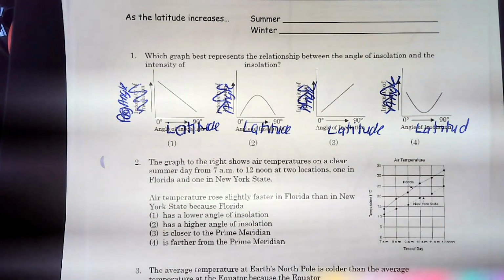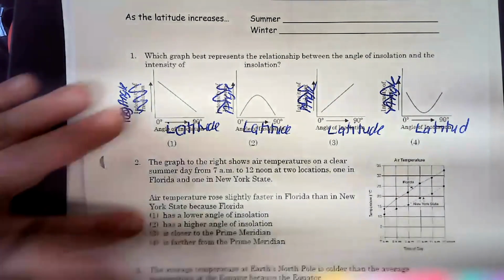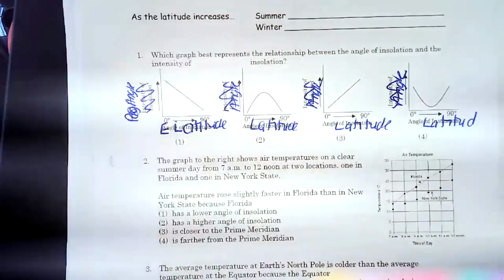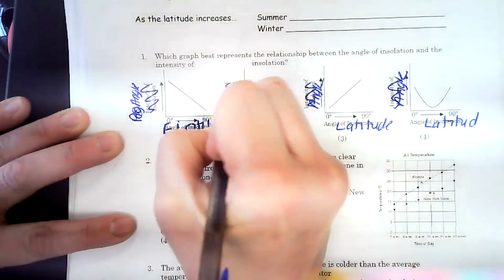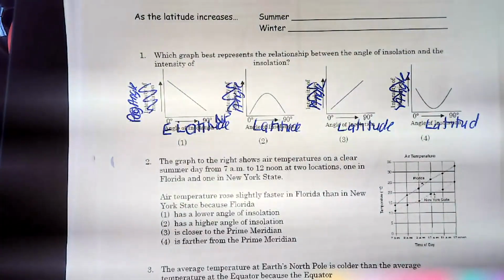Stop and think about this one. Everybody, so by angle, I mean angle of insolation. Everybody figure this one out. If your latitude is 0, which by the way, where is 0 again? The equator. And then what if we go to latitude of 90? Where's that again? North Pole. Tell me about the angle of insolation. Everybody think first. No one shout anything out.